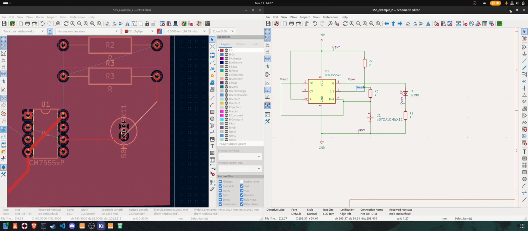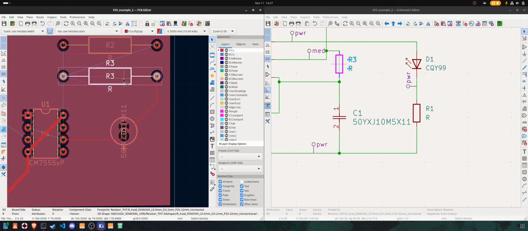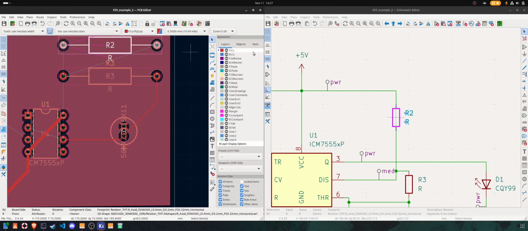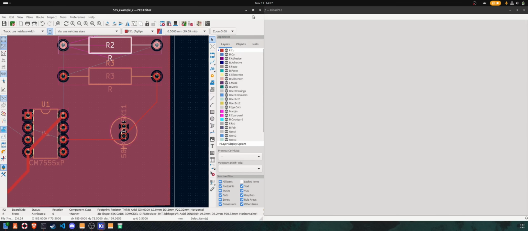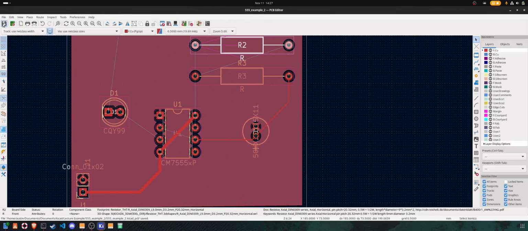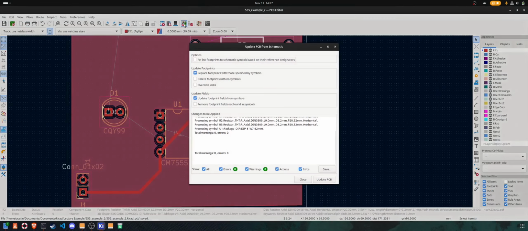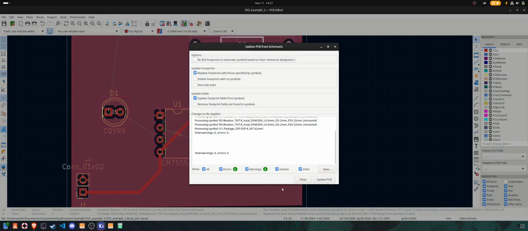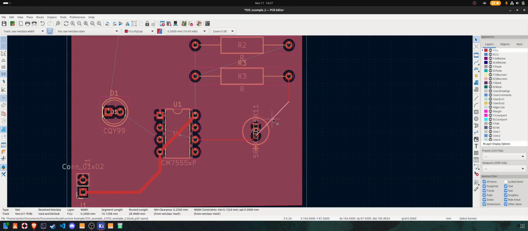Save that. And you can click on any component and it will highlight it in the schematic, and that's really nice. Save. So we just made a change. So we're gonna update from our schematic. Okay, and then we're gonna delete these that we put down and then update them with our correct trace size.